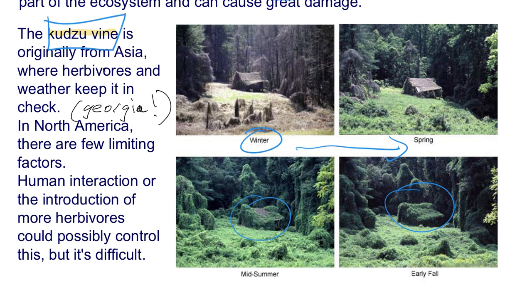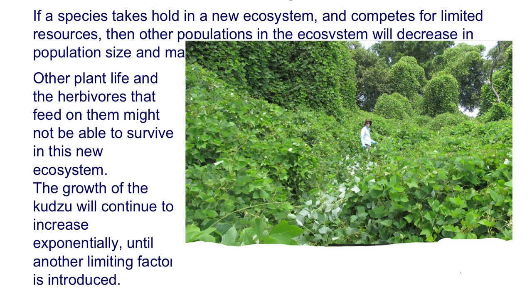The trees are covered, and that hurts the trees because they can't photosynthesize. They can't make their own food easily because they're covered with the vine leaves. And the vine leaves are getting the sun, not the leaves of the trees. And even the ground cover is covered with that. So if the producers are declining, the herbivores that eat those producers might not want to eat the invasive species.